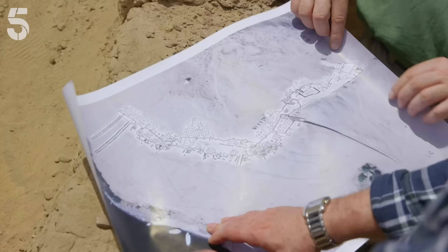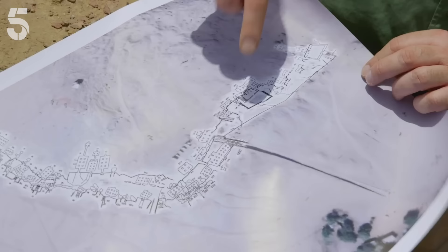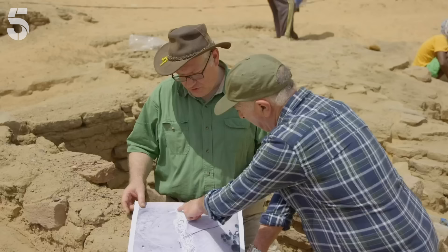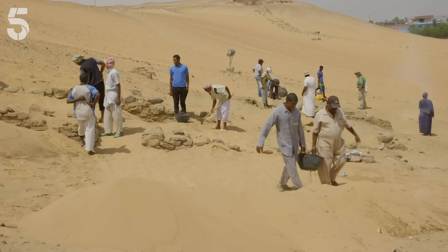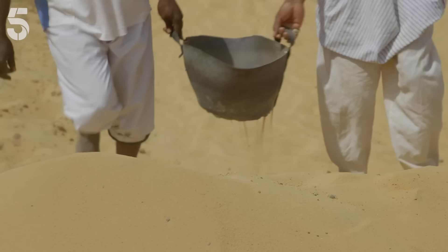So here's the river Nile, which is down in that direction. We're currently standing here, looking up the hill, which from the Nile looks like a massive sand dune falling into the Nile. Have all these been discovered? Yes, these are all tombs that have already been excavated. And where's your site on this map? This is the area we're going to work on. Martin's team will now be working a six-day week to try and prove that there are undiscovered tombs here.